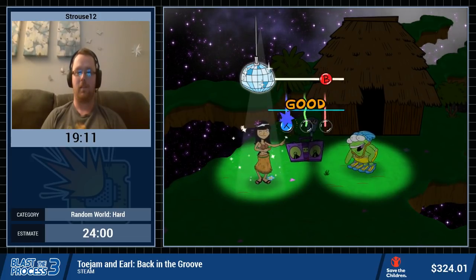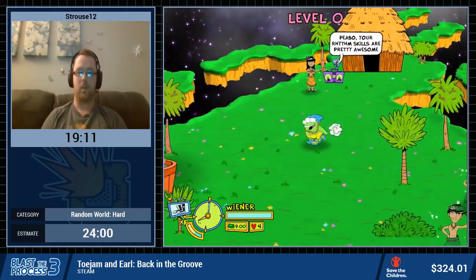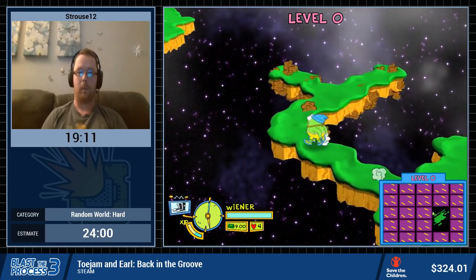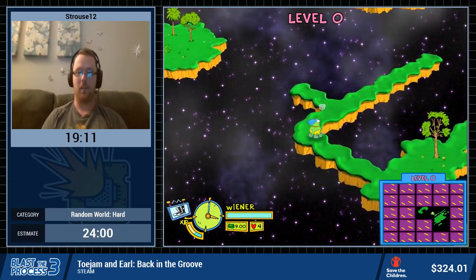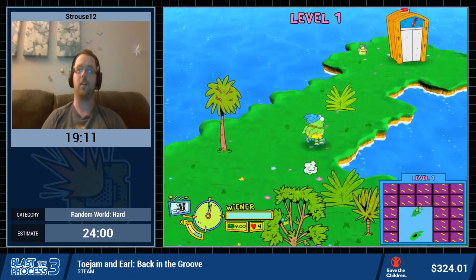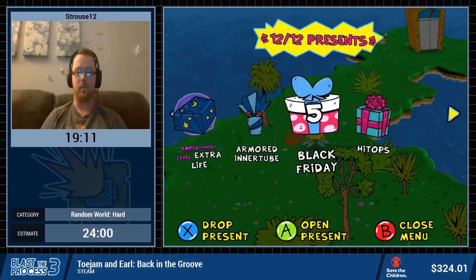So this is just another cool throwback. They really did a good job of tying the original game and Panic on Funkotron together into one game. None of the platforms on this level are long enough, is the issue here. You can't do it. The ground's not long enough, honestly, on that one. Okay. What else we got?